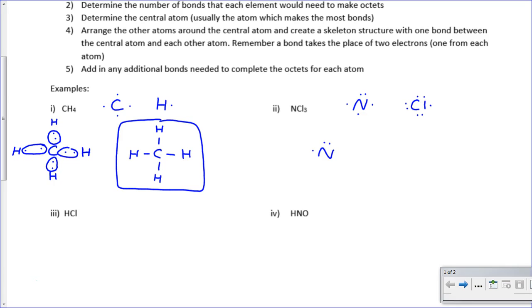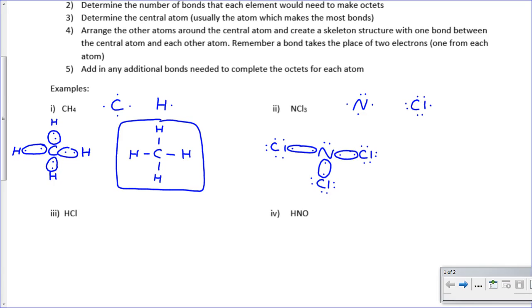If I draw the nitrogen like this, where the single electrons are on the left, right, and the bottom, then the chlorines need to go on the left, the right, and the bottom. So this chlorine is going to go here. It has 7 valence electrons. I'm going to leave its single electron pointing towards the nitrogen so that they can bond here. Then I'll put this other chlorine underneath. It has 7 valence electrons too, but this time I'm going to put the single electron on the top so that it can bond there. And then I'm going to put this last one here, and its single electron is going to go here pointing towards the nitrogen, and it's going to bond there on the side.